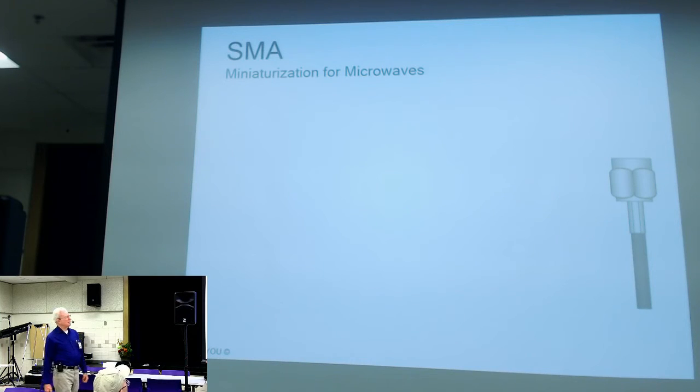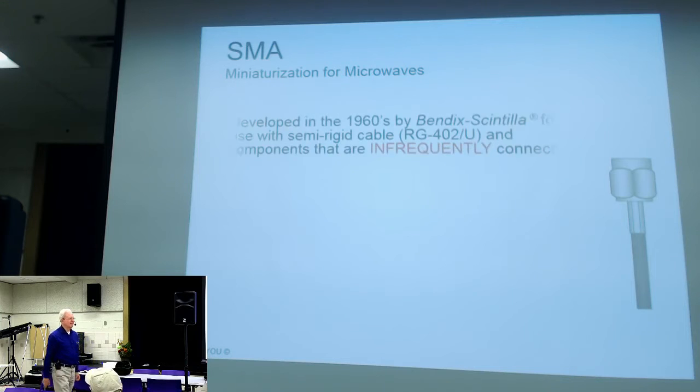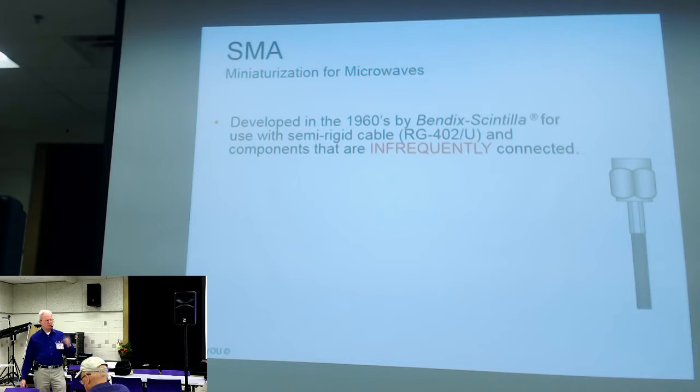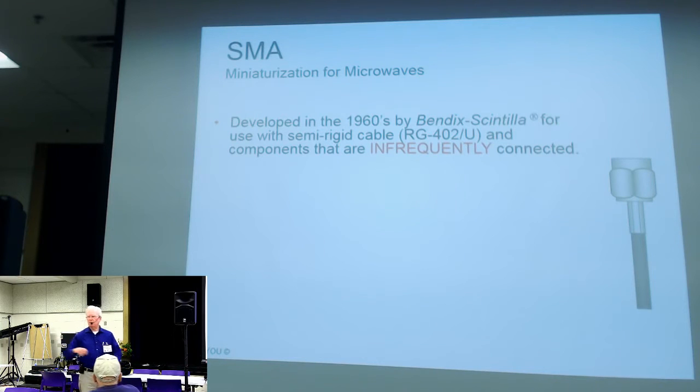And here we go. SMA: sure, mighty, aggravating. That's what this stands for. Bendix Scintilla in 1960 invented this to go from a waveguide to a PC board. You know, torque it down, leave it alone, and go away. What do we do in ham radio? We put it on and take it off, put it on, take it off, put it on, take it off.